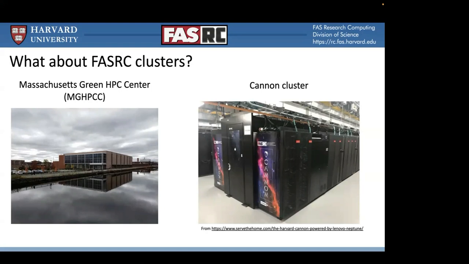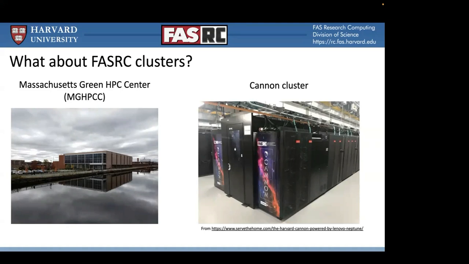We work primarily out of 2 data centers. One is MGH-PCC, which is the Massachusetts Green HPC Center. It's located in Holyoke, Massachusetts, which is about 100 miles west of Boston. This is where the bulk of all of our things are. This is where the literal cluster is. What you see here on the right-hand side with these cool starry stickers that say Canon, those are actually the racks that have all of our compute nodes, and there are many such rows of all of these.